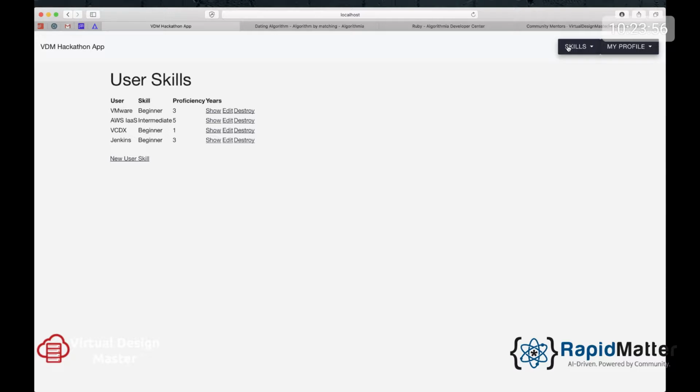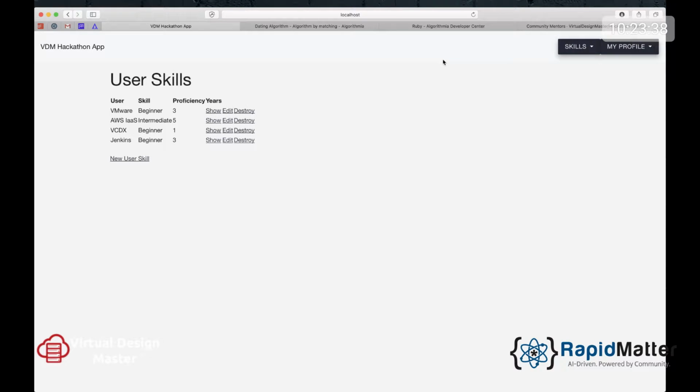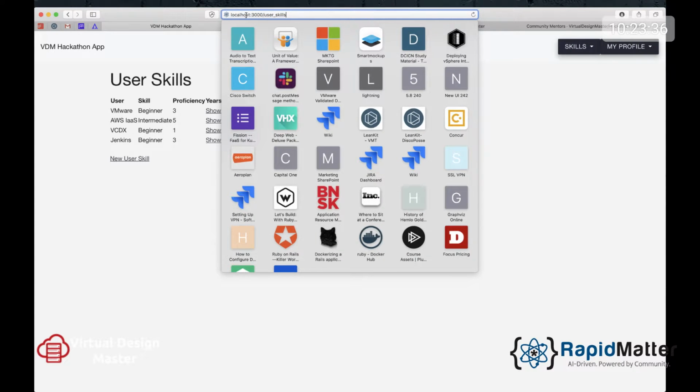The way this works is I've created a particular thing called skills. These are general skills that I would load into the system. Ideally, as you type in a form, if it wasn't there, you could create a new one, almost like tags in a web form. Then there's what I call user skills, and when you look at the URL, it tells you exactly what the controller is for everything.